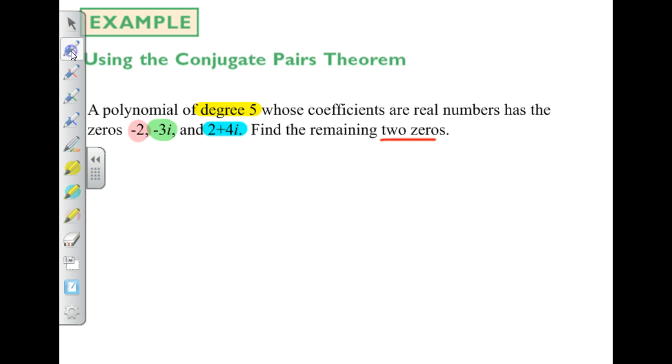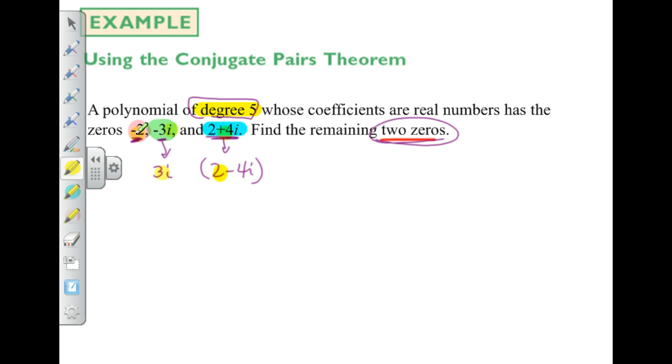So here it comes. This is not pretty, but there's a degree 5, and it says, oh, no, this one's not bad. This one just says list the other zeros. So negative 2, we'll just leave that alone. Positive 2 is not necessarily a root. In fact, I'm going to say that it's not a root, because this is 1. There are 2 from here. So if negative 3i is a root, there's a positive 3i, and if 2 plus 4i is a root, then 2 minus 4i is also a root. And I've got all 5 of them. 1, 2, 3, 4, 5. I got all 5 roots, so we don't want to mess with the negative 2.